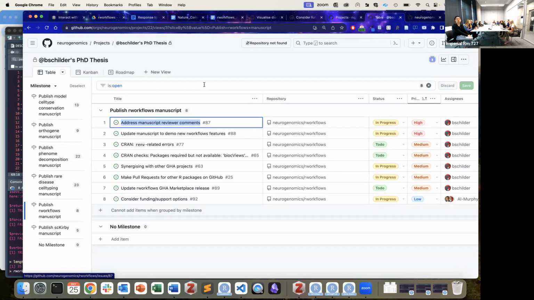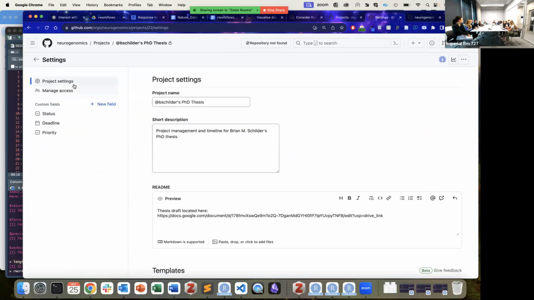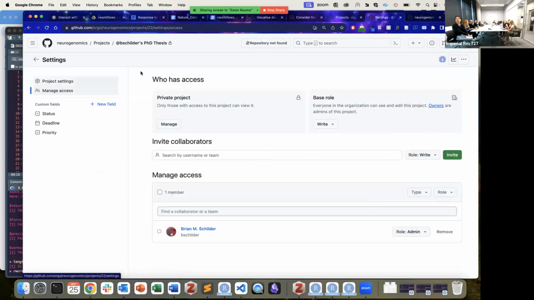You could also just make everything private: make the project private and all the repositories associated with it private, so everything's top secret and no one outside of the organization has access. I think you can also set who within your organization has access. So here it is, manage access.